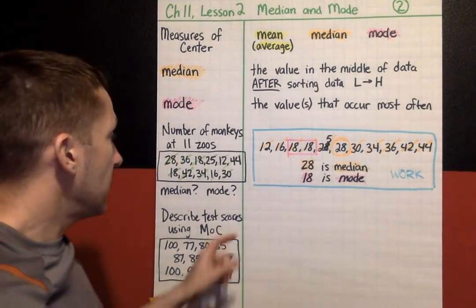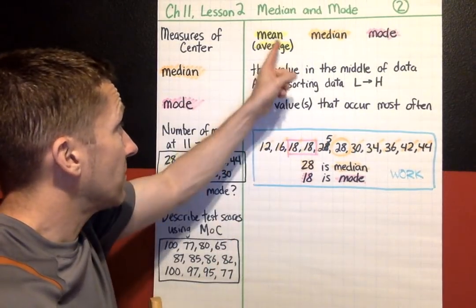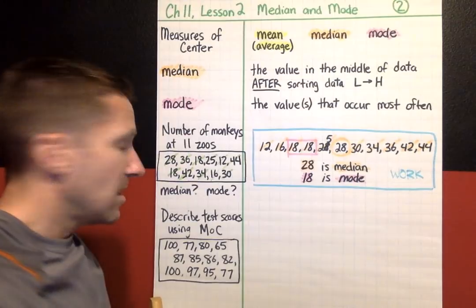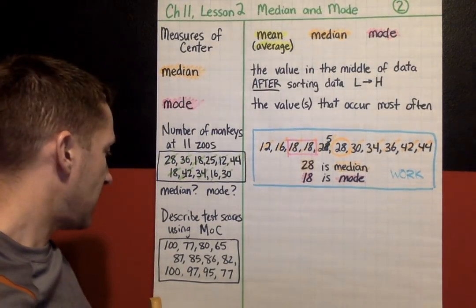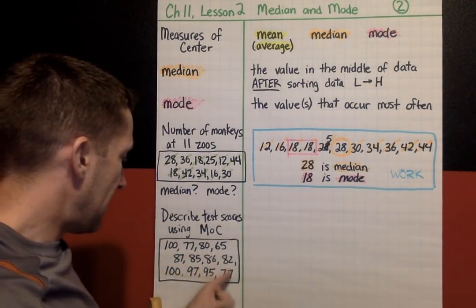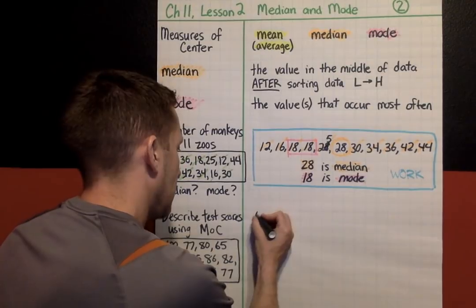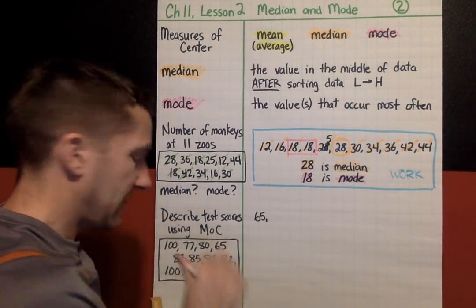Now we're going to find the measures of center. We're going to use the measures of center to describe our data. We're going to find the mean, the median, and the mode. So first job, I'm going to list them in order. Very carefully, I'm going to be going through these. And I see so far 65 is the lowest. So I'm going to list them in order first. 65.